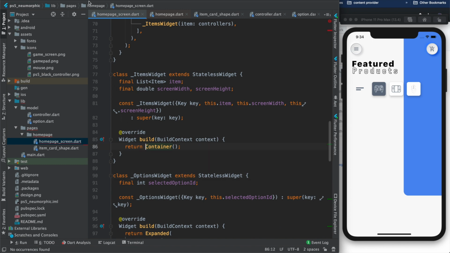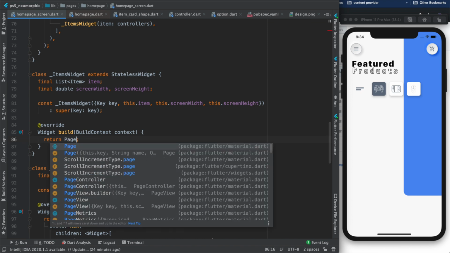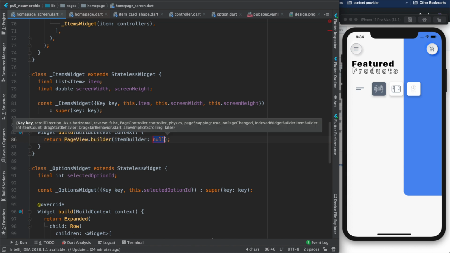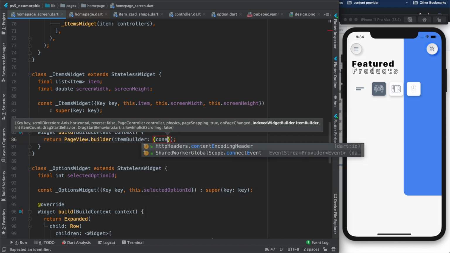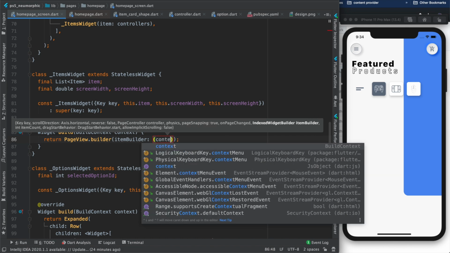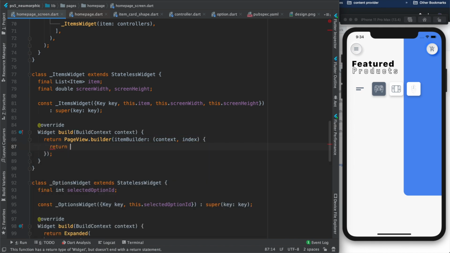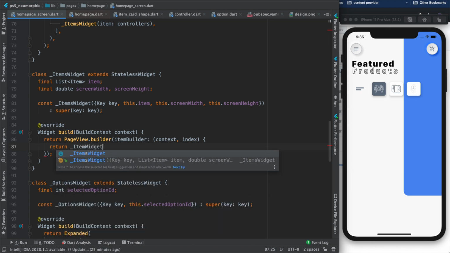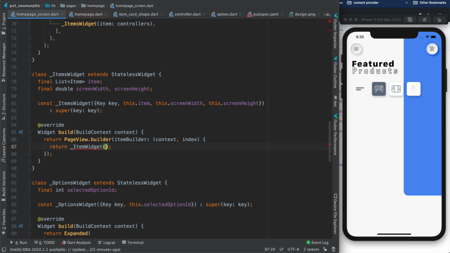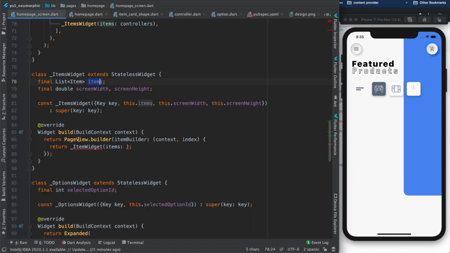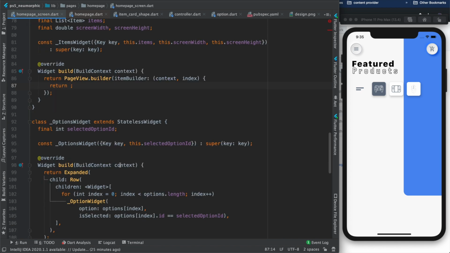Now coming back to here, it will be PageView.builder, because we want to scroll and we want that snapping effect. So what will itemBuilder have? It will have two items right now, basically two controllers. I'm just writing return, and then I will be returning an item widget. Or we do one thing: we don't create another widget, we will do everything here itself. It will not be much to do.